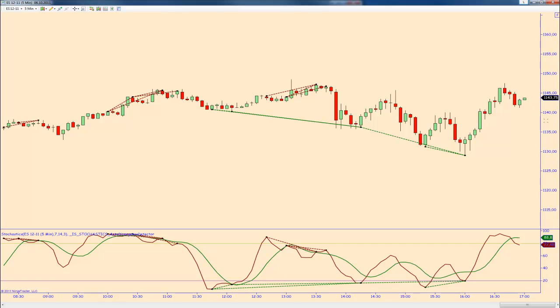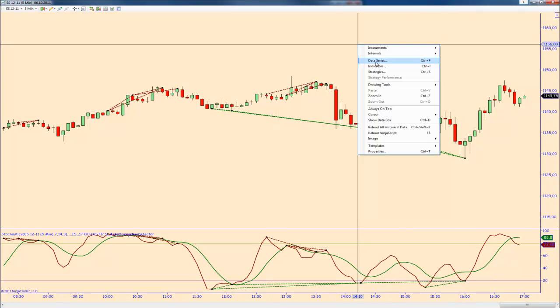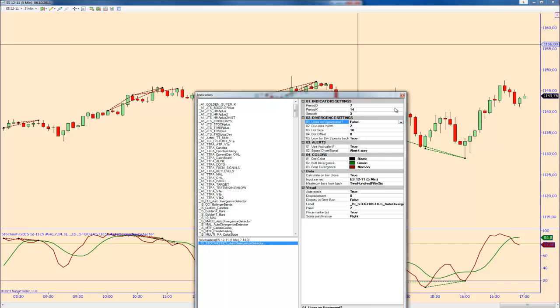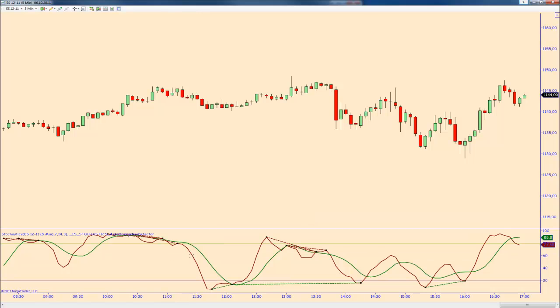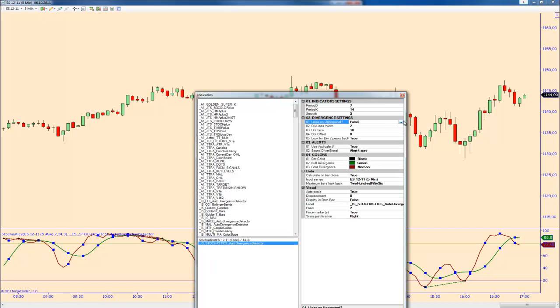And now the indicator is plotting divergence lines here on the oscillator, and it's also plotting divergence lines here on the price chart. And like I said, in the menu you can actually decide if you would like to just turn off the upper lines, and now it will only plot down here on the oscillator itself and give you an audio alert every time you have a divergence detected here on the indicator. So okay, let's set that back to true, like that.